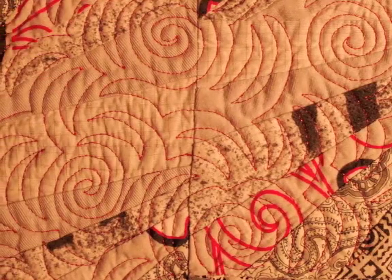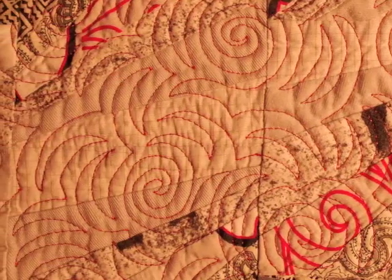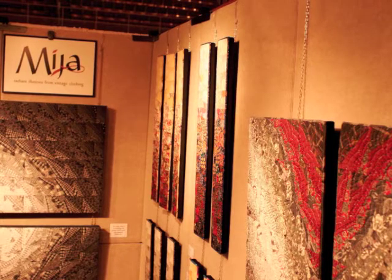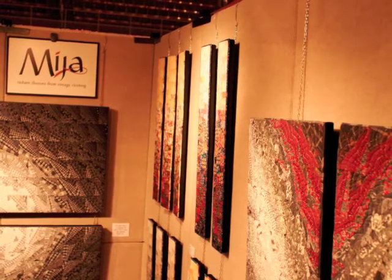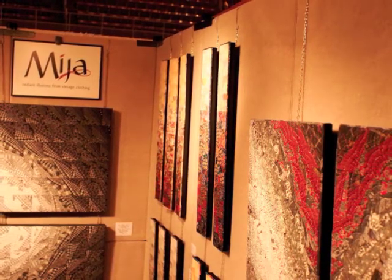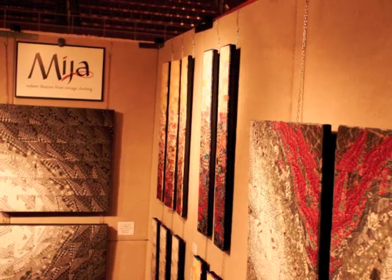Sometimes if there isn't enough fabric — if it's only a small amount that we have — then we have to find something that's going to replace that and work in. Sometimes there are multiple fabrics in one slot and they'll switch. It's a complicated process, but we have a method behind our madness, essentially.